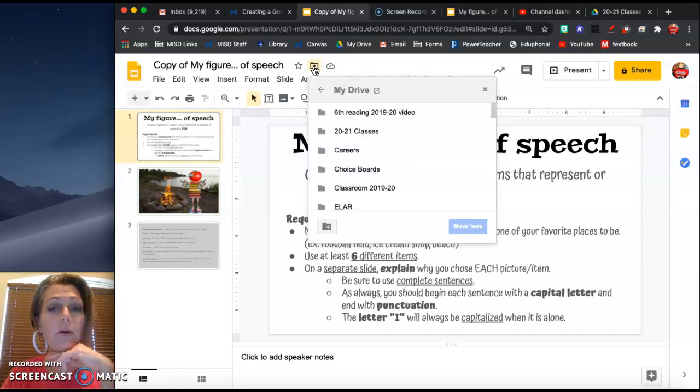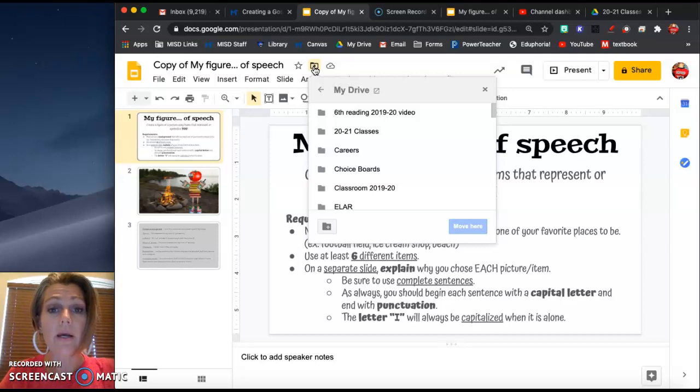So this is how you put it into a folder. And this button is available on any Google document that you open. So if you're in Google Sheets or Google Docs, you still have this button and you can still file the assignment into your class folder. Okay, so right now, I want you to do that.